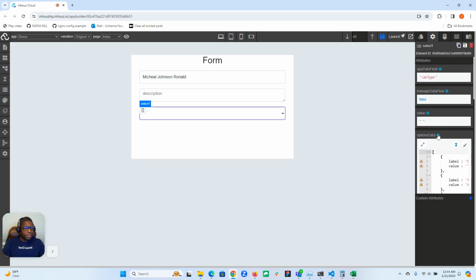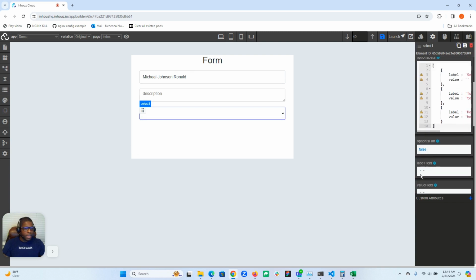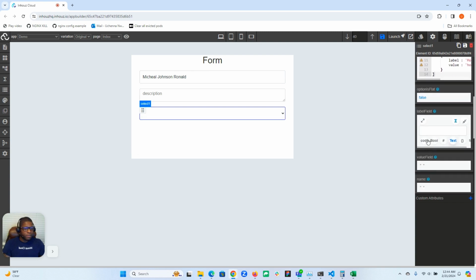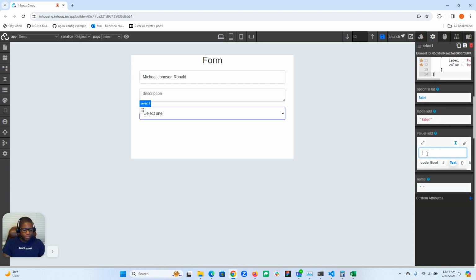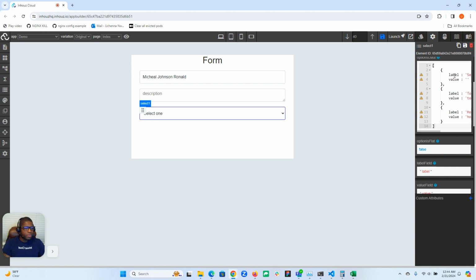So we have our options, but we have not configured the label. So now our label field is going to be label, and the value is going to be value. And this is because our array of objects has those two fields, label and value.